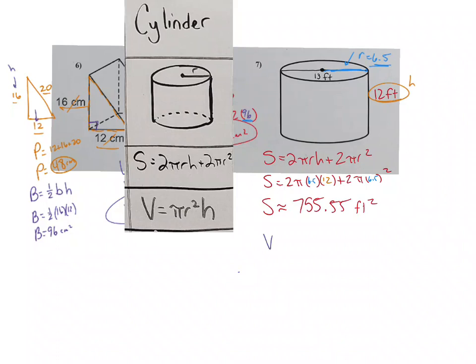Now volume. Volume is equal to pi r squared times the height. So I'm looking, empty set of parentheses. We already know the height, it's 12, so I put it in there. We already know r is 6.5. So this is going to be a little bit of calculator work. I'm going to type it in exactly like that. Remember, because I'm going to use pi in my calculator, I'm going to end up rounding. So I'm going to write pi, parentheses, 6.5, close parentheses, squared times 12. I end up with 1,592.79.